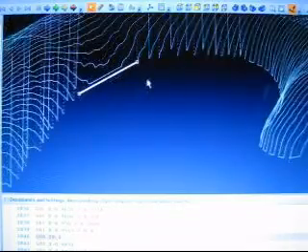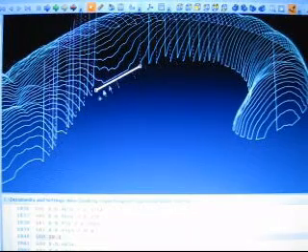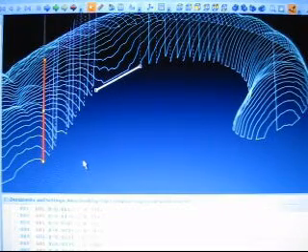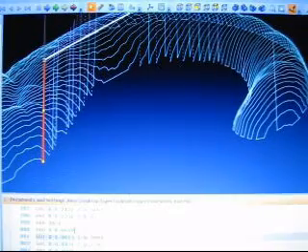Now you may have noticed it doesn't plunge to my Z where I want it to, okay? So I'm going to go ahead and select on these lines where it plunges down because I want to add a line before that.